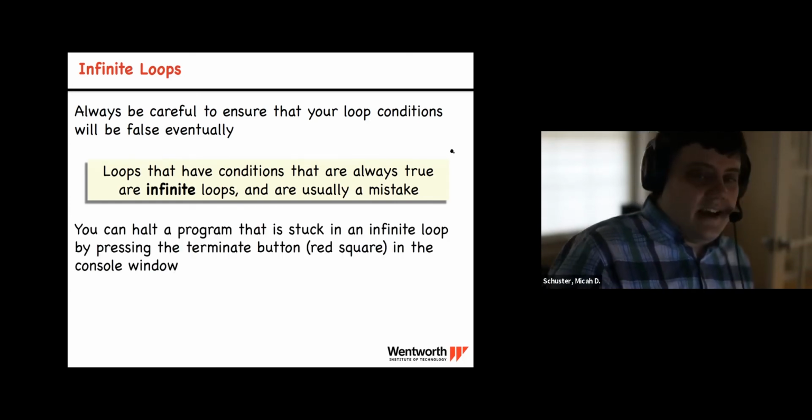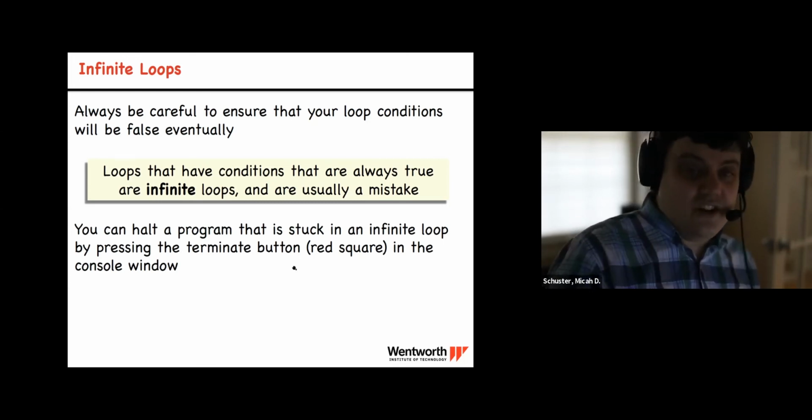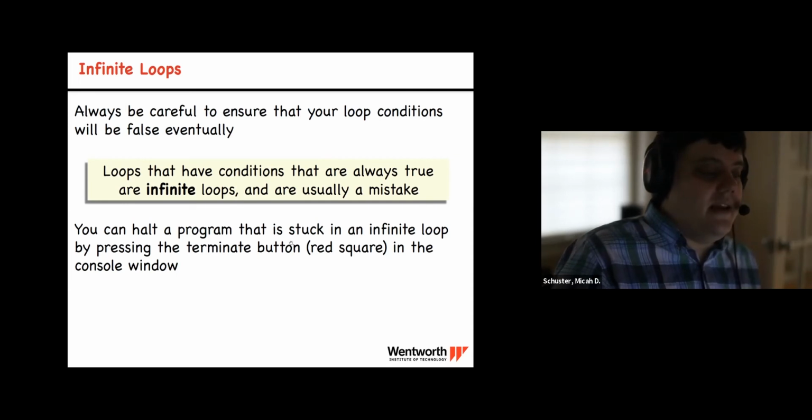If you get stuck in an infinite loop, and I'm going to show you this in just a second, you want to make sure to terminate the actual run that's currently happening. Even if nothing's printed to the console, it could still be running. So that would be the terminate button, the little red square in the console window.